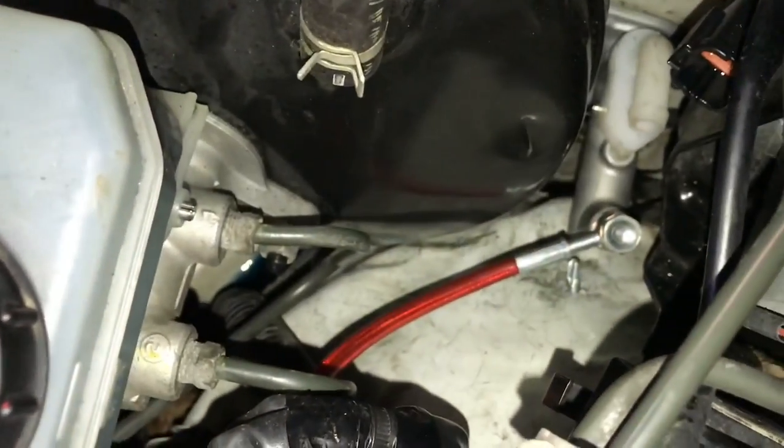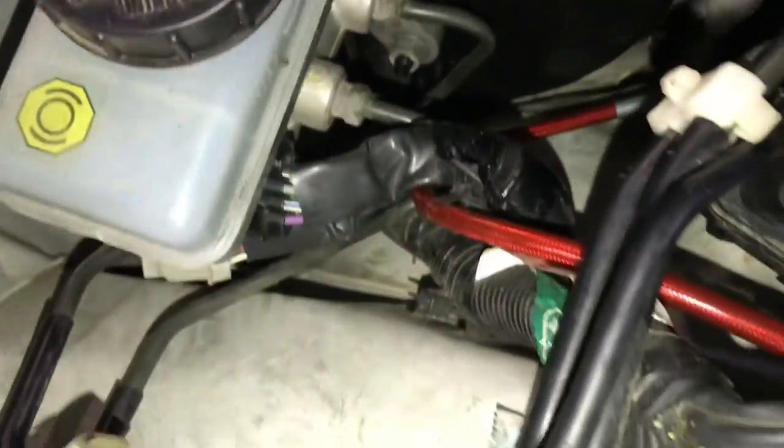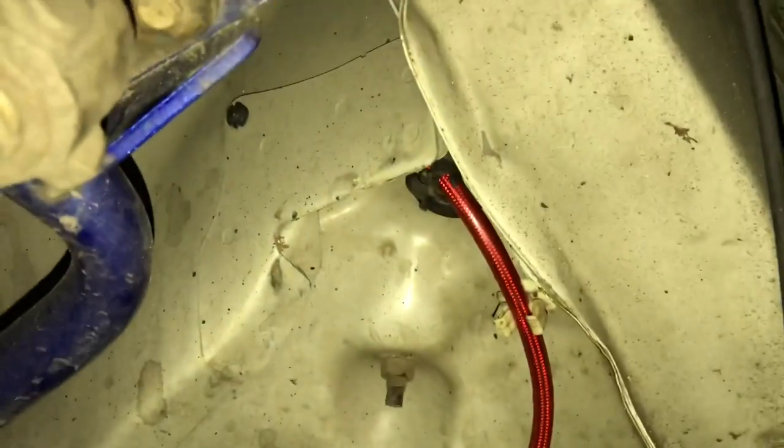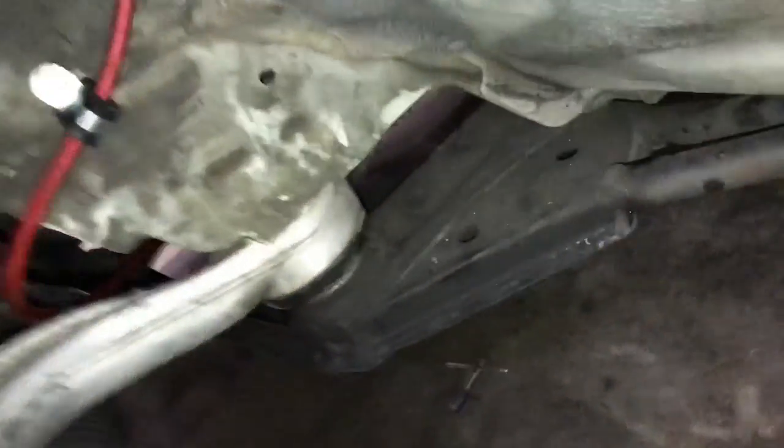All right, so there you have it. The new clutch master is in. Lines ran down through factory routing, have everything secured up, and it goes all the way down to the slave. So there you have it.